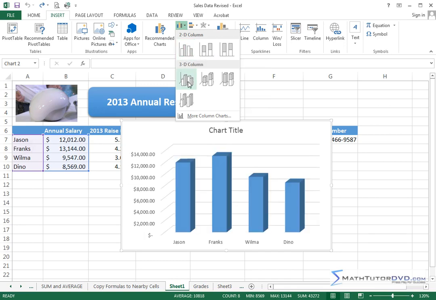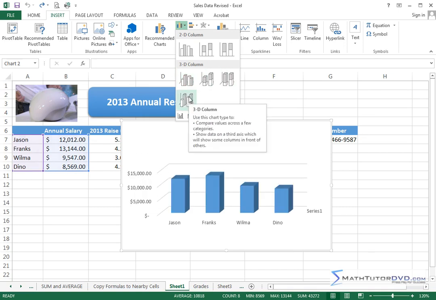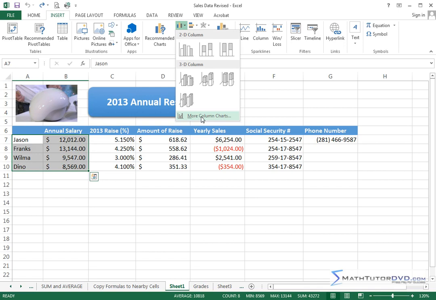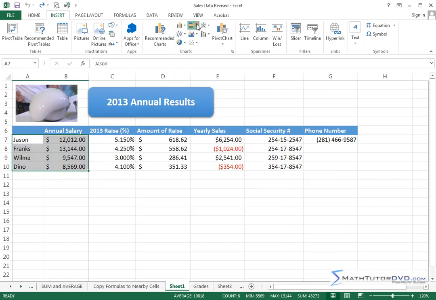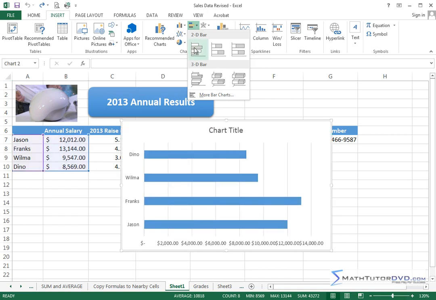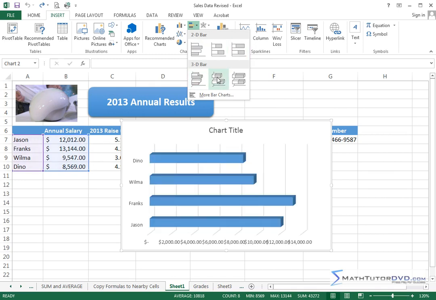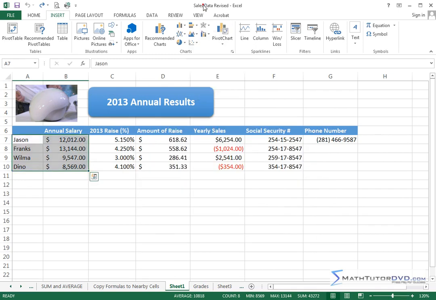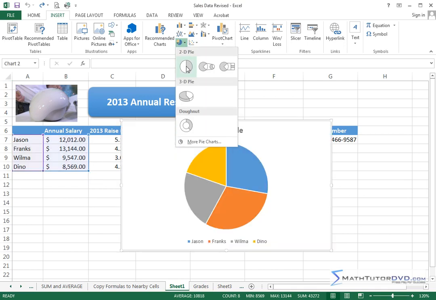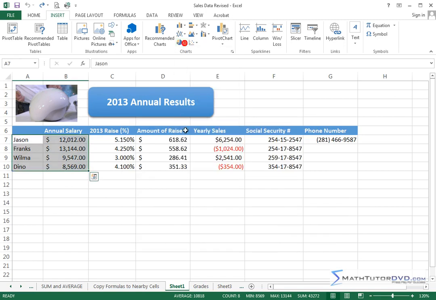You can go down to 3D and make the chart very, very similar. The only difference being that it has three-dimensional shading. And you even have room for even more types of formatting. Just remember that anything you do with a chart, you can undo extremely easily. So don't get too worried about it. You can just go and hit the undo button and choose a different kind of chart. These are the horizontal charts, and these are the three-dimensional horizontal bar charts, and so on. So we have different kinds of charts. We already explored pie charts. Now, there's tons of different kinds of charts. You can make them three-dimensional. We've got donut charts. We're going to go through some of these here in a little bit in more detail.